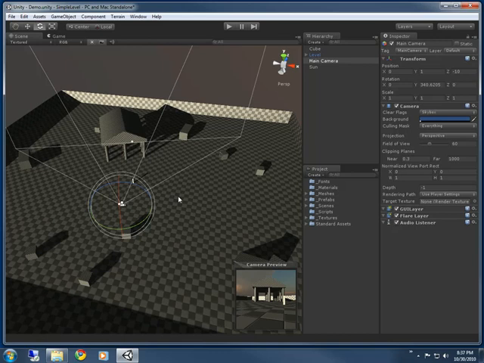All right, and as Jason was mentioning, we're going to be building a whole new scene from scratch. We're actually going to do it all inside of the Unity editor. We're not going to jump out to Maya and build it there. We had mentioned in one of the previous videos that if you really wanted to, you could actually build a game level all inside of Unity. That's right. And we're going to do it. It's going to be very simple. It's not going to be the best looking level of all time.